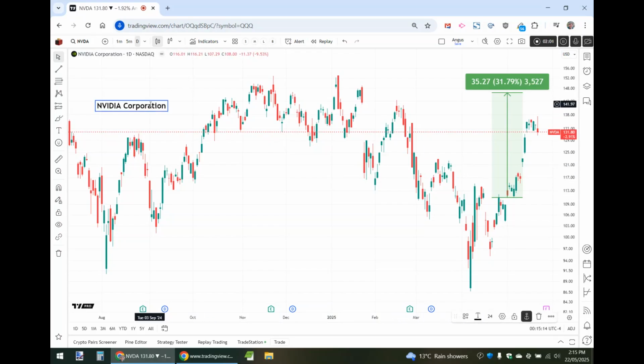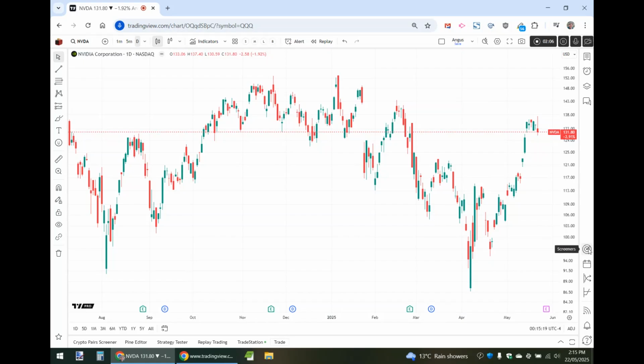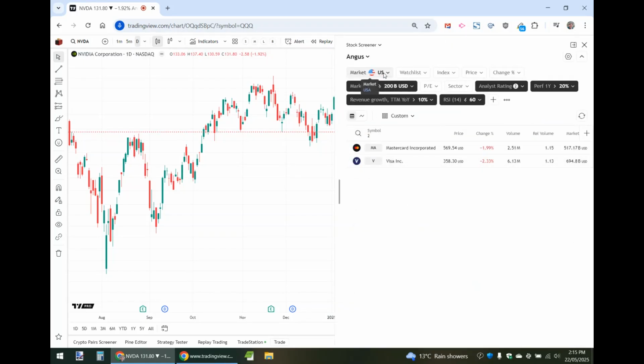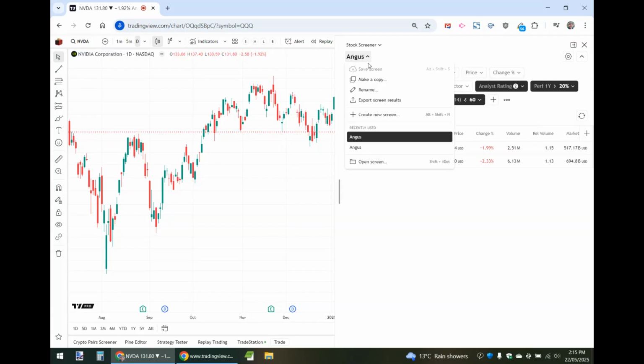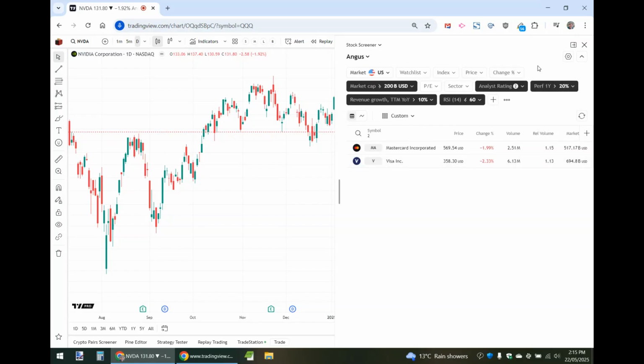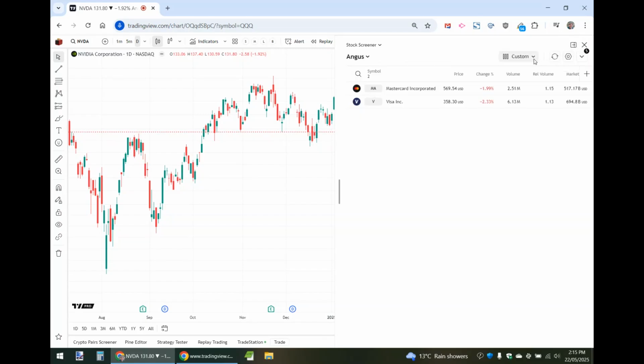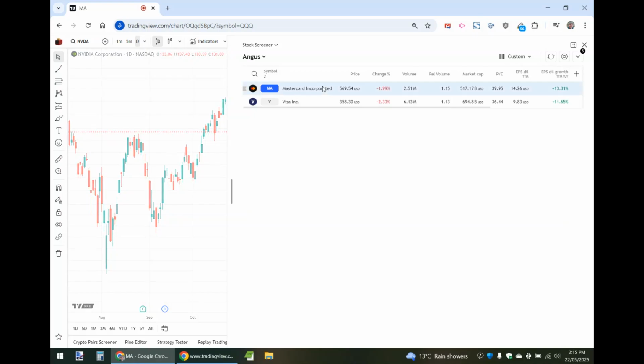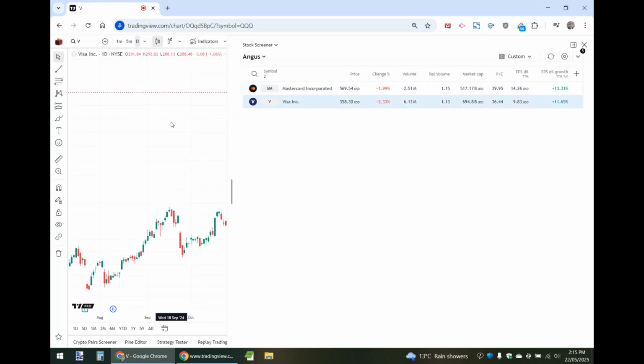Now what we have to do with the new version of the stock screener is we've got this little symbol over here called screeners. So I'm going to click on that. It's got market US, watch list, index, price. So it's already got something in there. I'm going to see if I can go to a default version. Let's have a quick look. How do I clear anything that's in there? Custom. So let's make this a bit bigger for now. What if I click on that? So it changes it over there. If I click on that, it changes it over there. Okay, so that's all right.